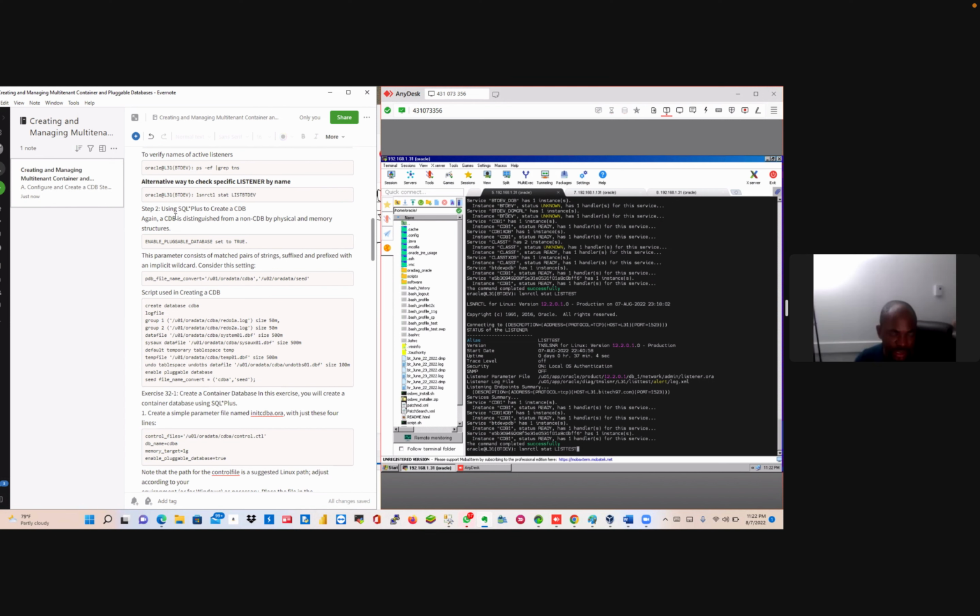Okay, so the next way to create our container database now is to use SQL Plus. We are following the exercises in our book. The next is to use SQL Plus to create a container database.